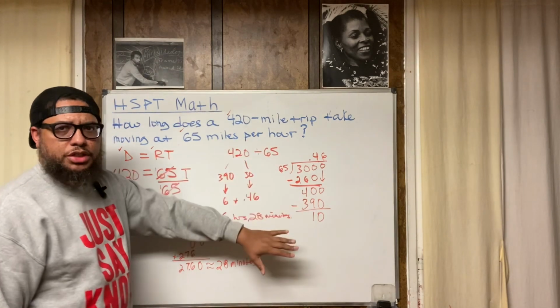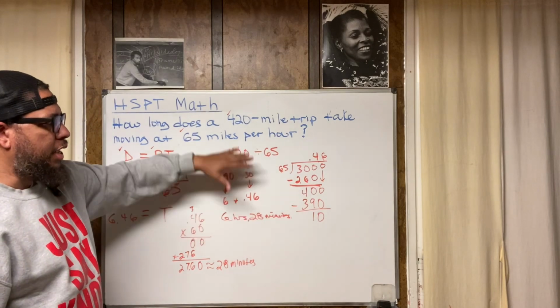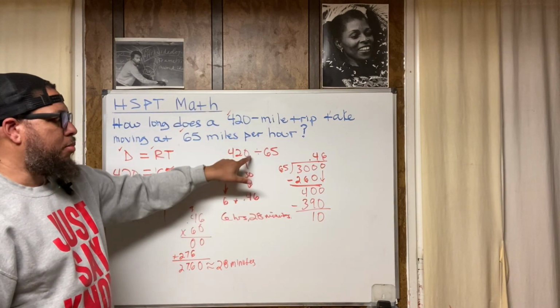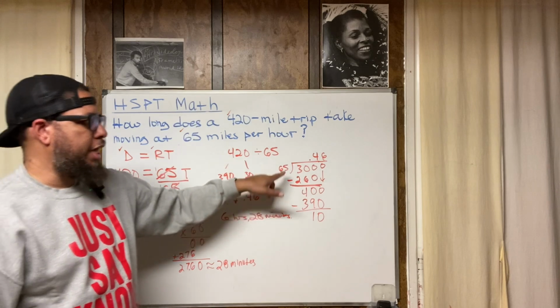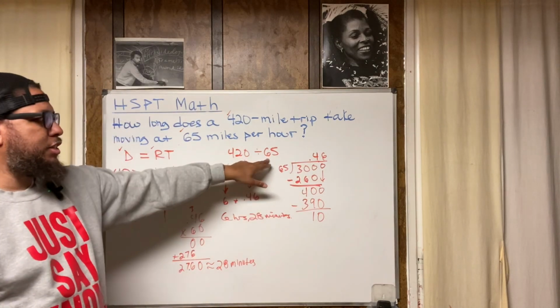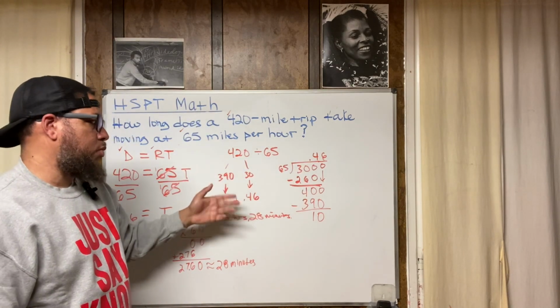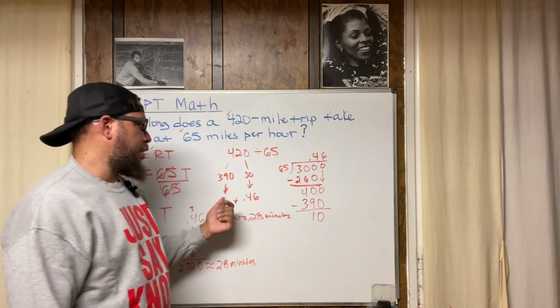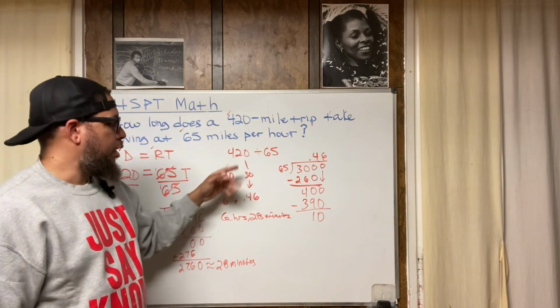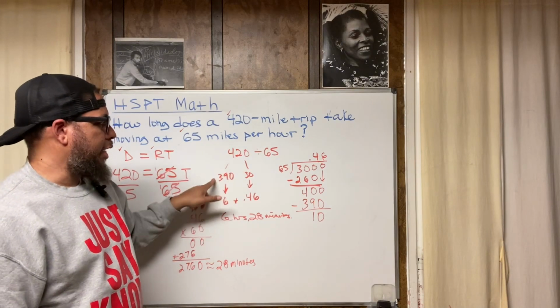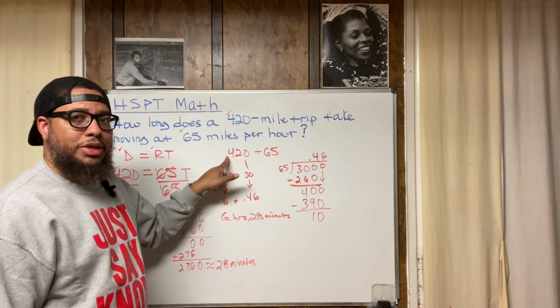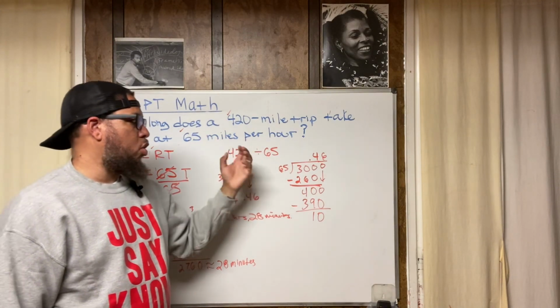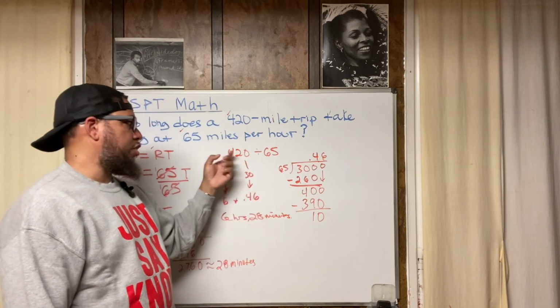There are a lot of ways to do the division. 420 divided by 65. I did a hybrid partial quotients method and long division method. I did 65 times 6. How did I know that was going to work? I didn't. I just guessed. If it hadn't worked, I would have multiplied 65 by another number to get closer to 420. But it just so happens 6 worked. It got me to 390. 390 is as close as you can get for a whole amount of 65s that could fit into 420.